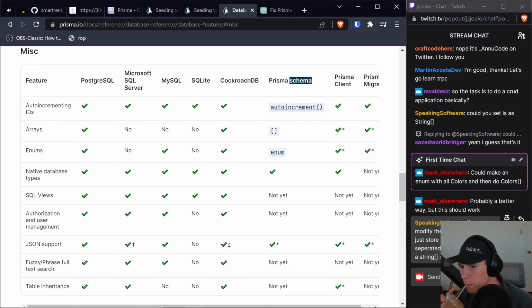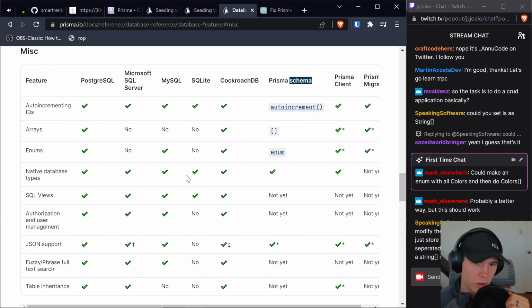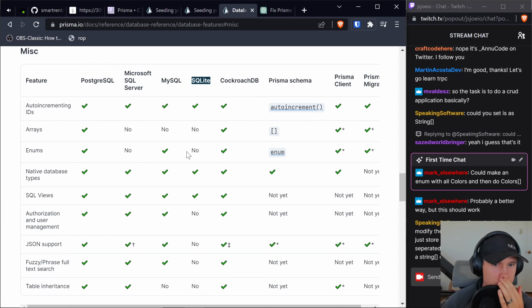Okay. That sounds right. Based on the instructions, we don't need to modify it. So how would we do that, speaking software? Because right now it looks like we're doing SQLite, which doesn't support enums, which is why we're running into this.